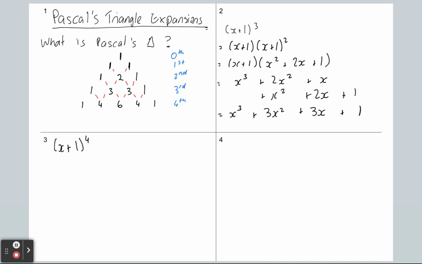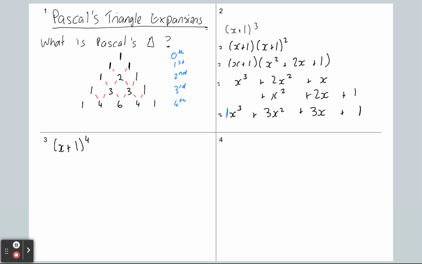And what about this? Well, you've got a first term here of x cubed, and the coefficient of x cubed is 1. We just don't normally write it in. We call it the implied coefficient. So there's an implication of a 1 as a coefficient there. 3 is the coefficient of x squared, 3 is the coefficient of x, and there's a 1 at the end here as well. So when we look at these now, we've got 1, 3, 3, 1, and we've got 1, 3, 3, 1 on the third row for an expansion of a cube. So that's great, isn't it? It means that we don't actually have to do all of this hard work if we can see the pattern.